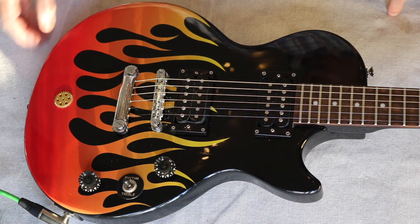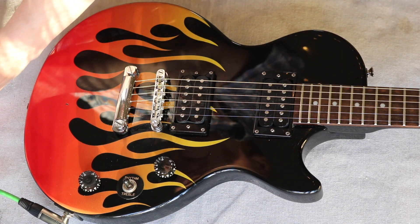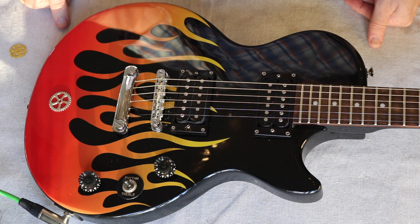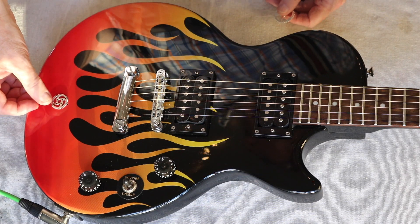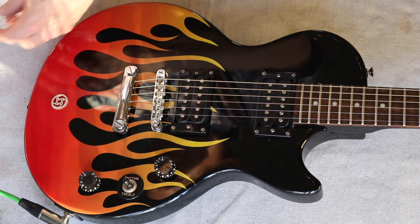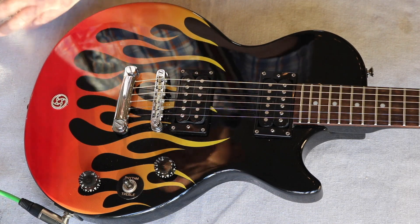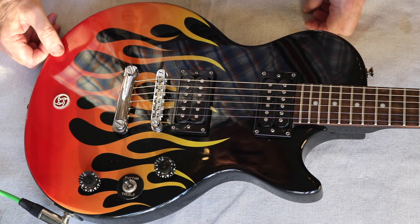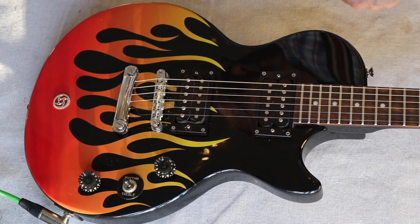Now what I might do — I've looked at silver and I've looked at copper — and I think silver is probably better. Maybe a little small silver emblem. But it's not my guitar and I'm not going to glue it on, so what I'll probably do is put it on with double-sided tape for the moment. And if the owner wants to keep it, he can keep it — if he doesn't want to, then we just take it off. So I'll put some double-sided tape on it and stick it.